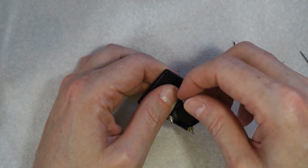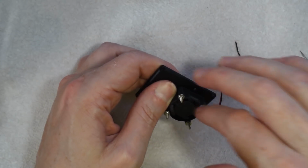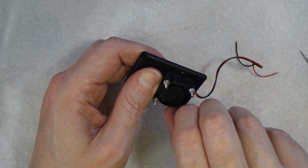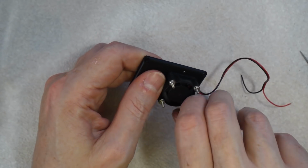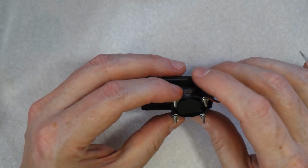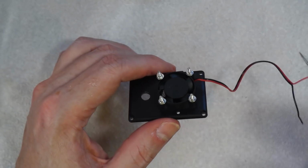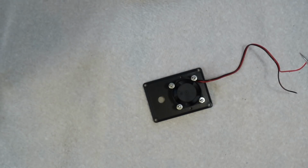These are very fiddly. You don't need to put 4 screws through really, or bolts as they are now. The reason I put 4 on is to pull the fan down square, because obviously you don't want the smoke coming out anywhere except the hole. So the tighter the joint you've got there, the less chance there is of smoke coming out where you don't want it to.